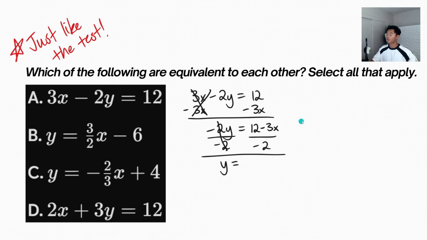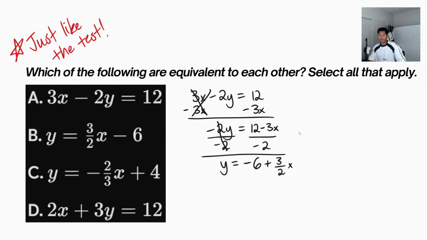If I want to save myself some time too, I could do this step all in one right here, like 12 divided by -2. Well, 12 divided by 2 would be 6. And then positive divided by negative, that's going to give me a negative. And then over here, I'd have -3 divided by -2. I could just leave that as a fraction, because when I look back over here, all these are left in fraction form. So it might be easier for me to tell if these are fractions. So I'm going to go -3 over -2. Oh, that's the same thing as a negative divided by negative, that gives me a positive. So this is going to change to plus 3 over 2 times x.